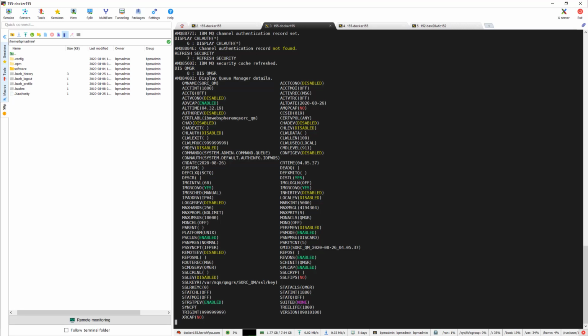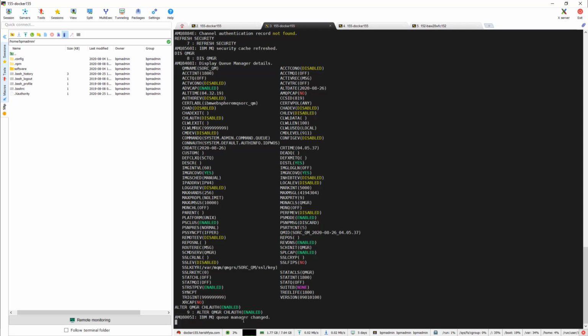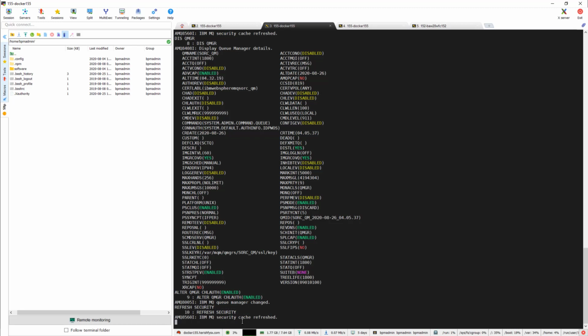To enable channel authentication, we need to alter the queue manager. So I am altering the queue manager, setting channel authentication as enabled. After that, I want to refresh the security. Let's try to connect to this queue manager from the Windows client.